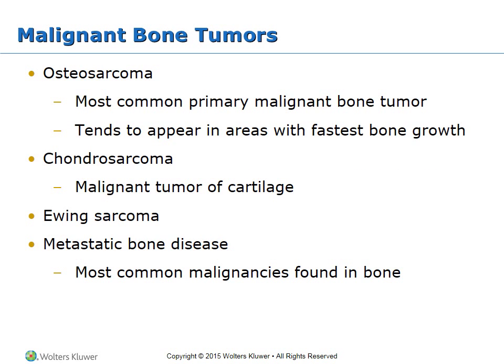Our malignant bone tumors, the first one listed here is osteosarcoma, and you guys have probably heard of osteosarcoma before. It's very aggressive, highly malignant, happens often in younger individuals, and also individuals with other predisposing risk factors. Men are more commonly affected than women. Cause of this is unknown, but this is where we have to go in and actually remove that portion of bone, and sometimes this means an amputation for our patient, and usually we do chemotherapy along with this before and after surgery.